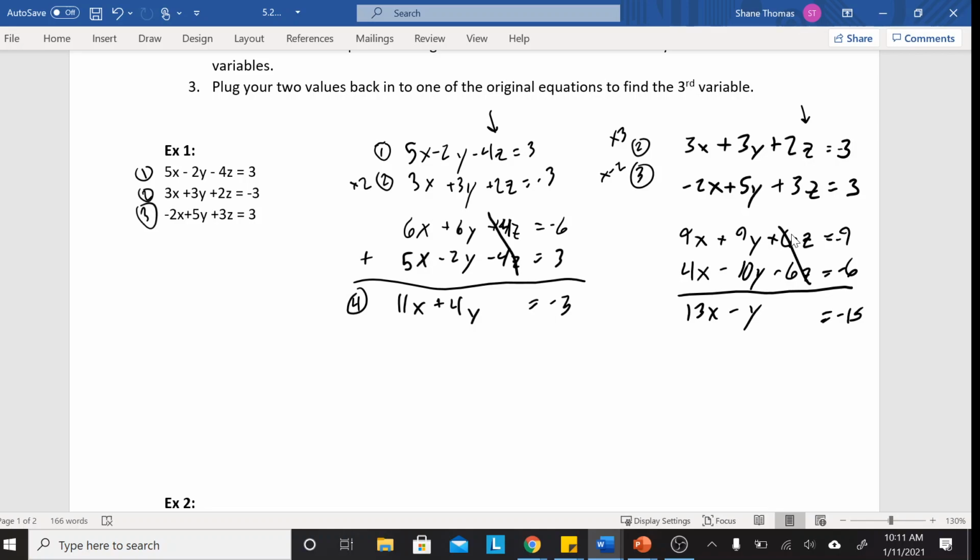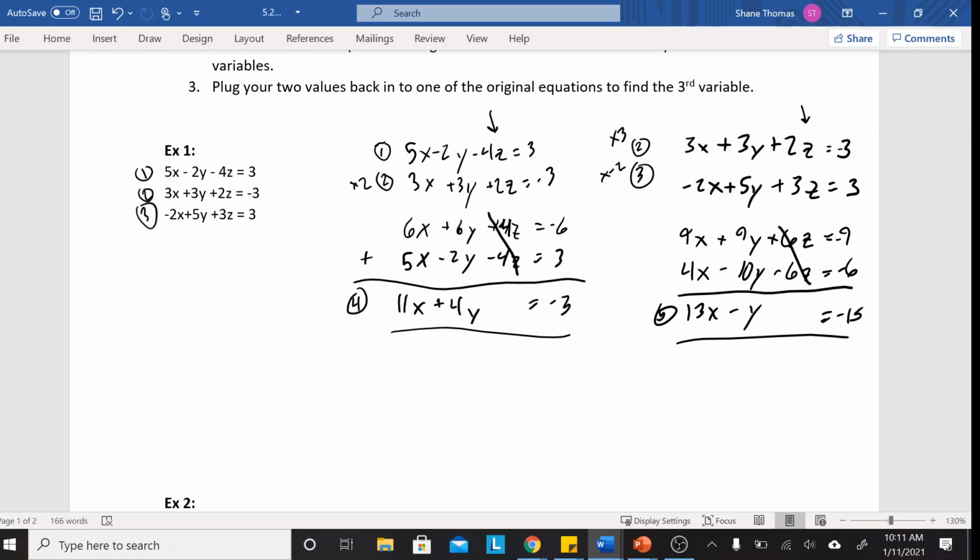All right, so this is my equation 5 now. It's my second new equation of 2 equations, 2 variables. So now I have a set of these guys. I'm feeling pretty good because I have this guy and this guy. I can solve those. Now looking at this, let's just keep going with elimination.